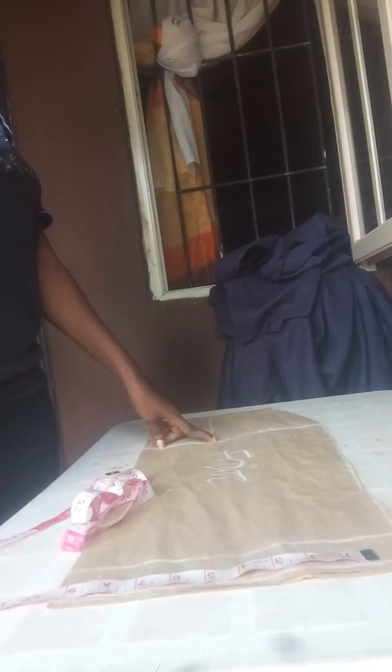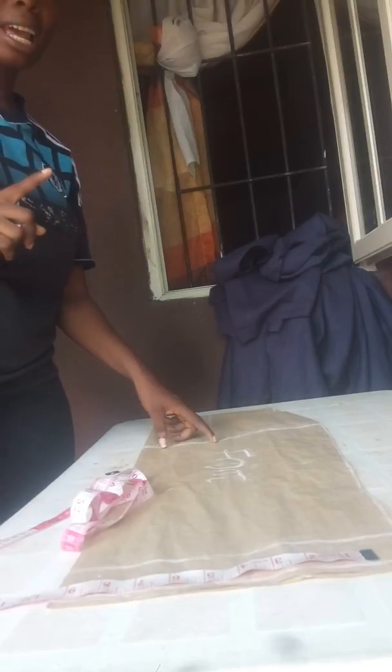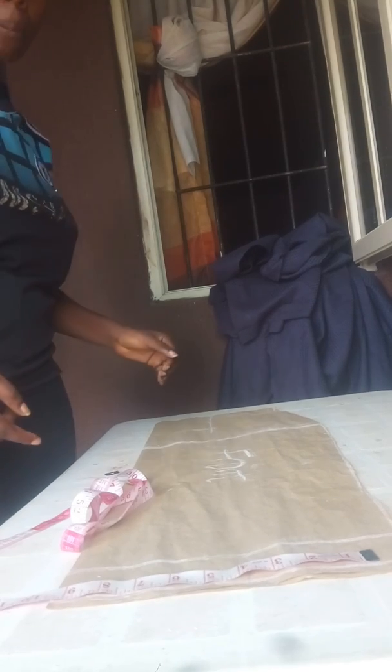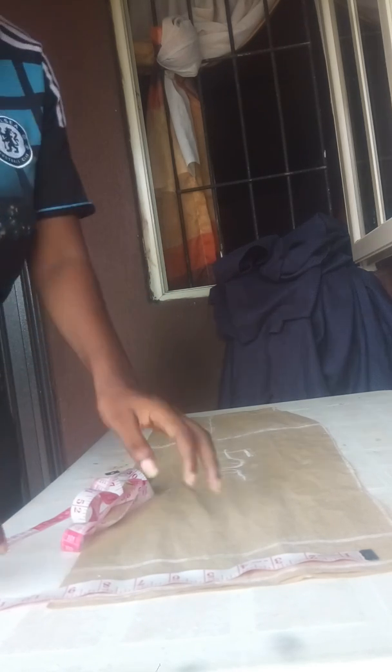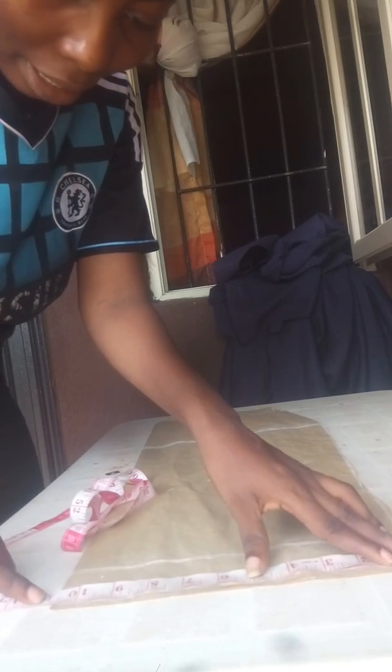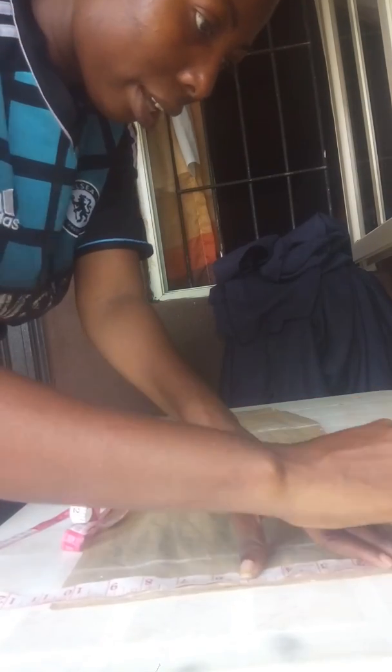Remember, we said our hip measurement is 38.5. 38.5 minus 1 will give us 37.5. 37.5 divided by 4 will give us what? Divided by 4, plus I'm adding 1.5 inches to it, will give me 10.5. This is 10.5. And I've also marked my 10.5.